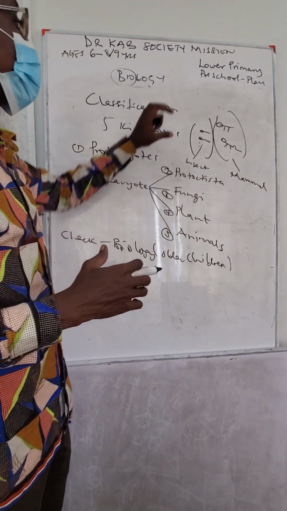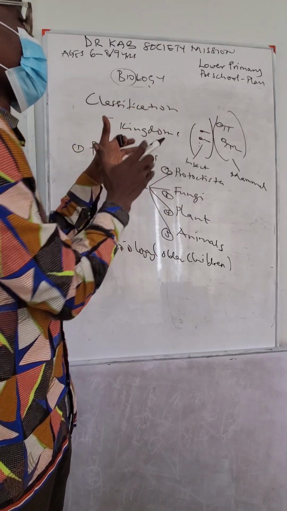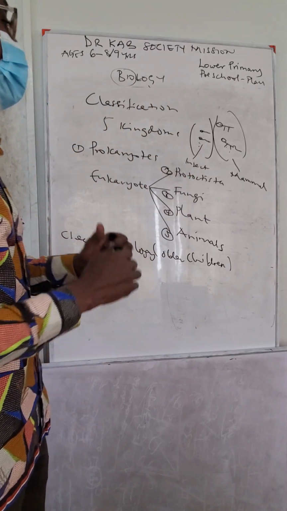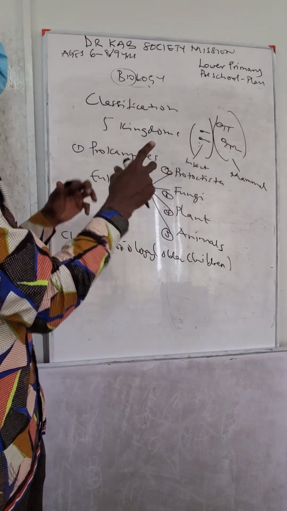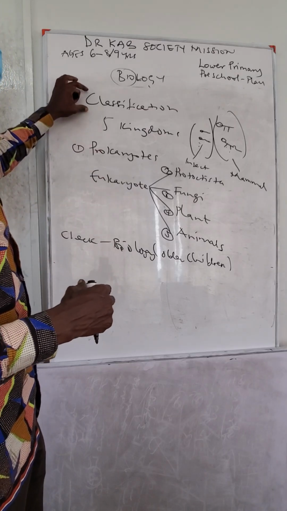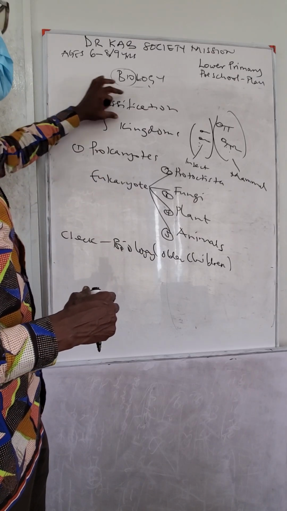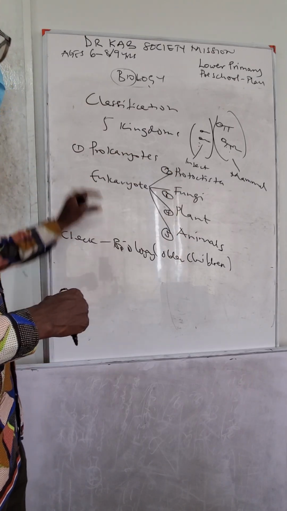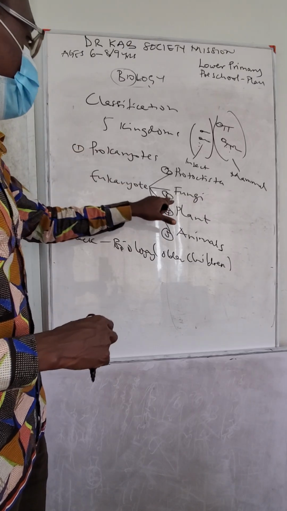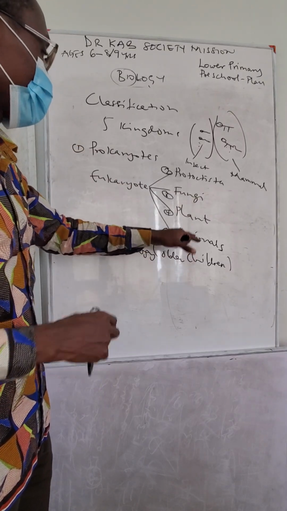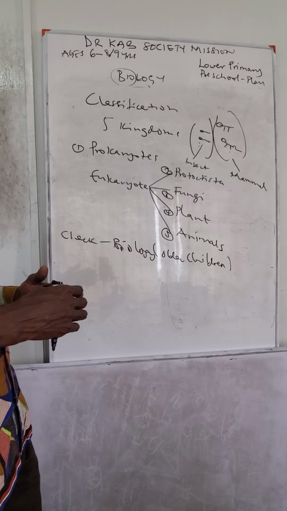You can let them group them. Look at the organisms and let them try to group them into those with similar structures. That will be, of course, inculcating in them classification, right? So you can take some which are fungi, some which are plants, some which are animals, and then let them group them, sort them out, right?